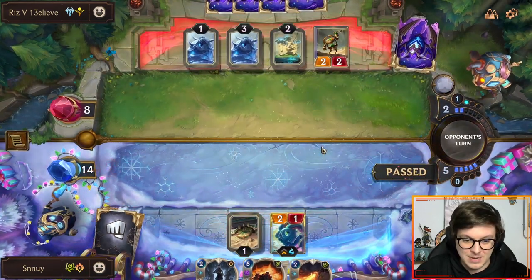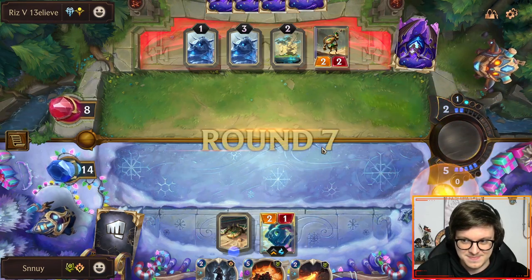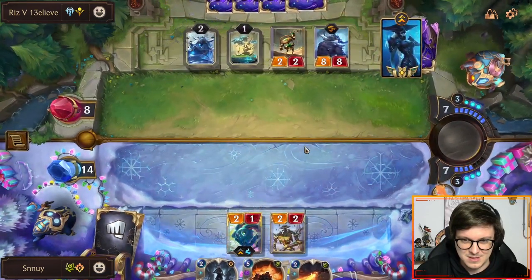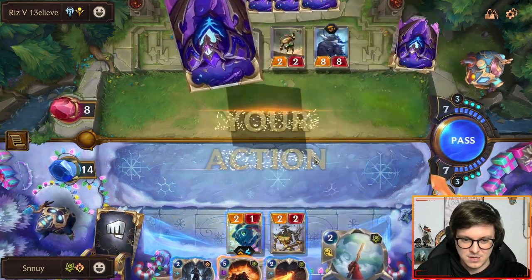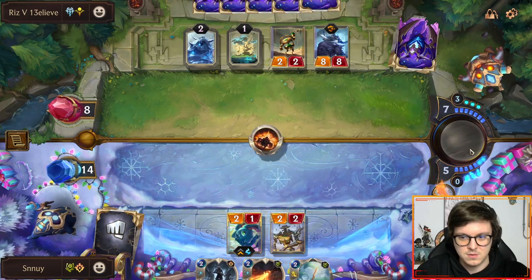I really need a card like Poro Can, and Poro Can is nuts here. Come on, Poro Can. Oh, that actually works too. Wait, I should start here then.